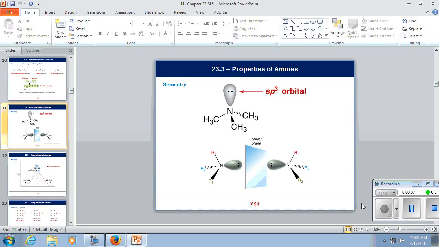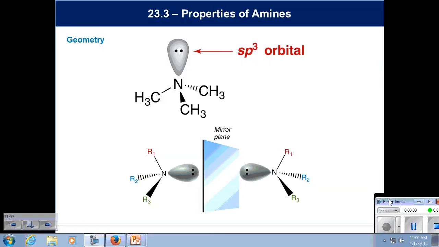Properties and chemistry of amines. And I hope you notice as we work our way through this that we have done a lot of this. There is very little new chemistry from now on to the end of the term. When we come back on Monday and we crack into the latter chapters, which I condense, you'll see that a lot of the stuff we've covered is just putting it together with bigger molecules.